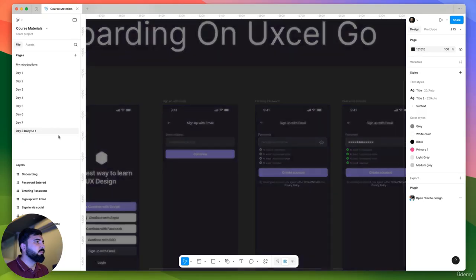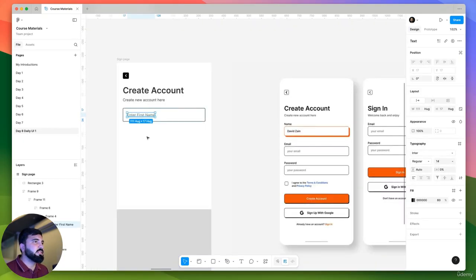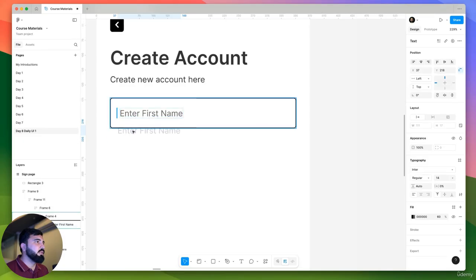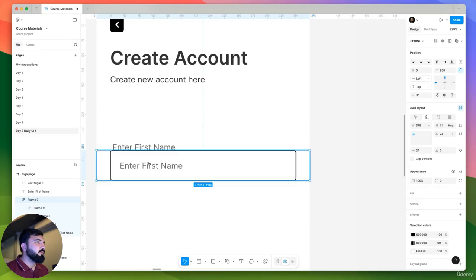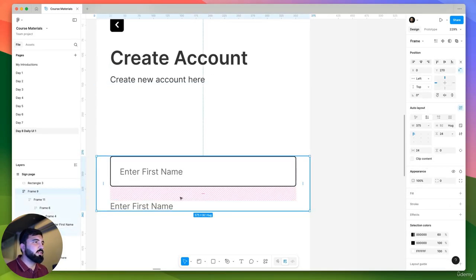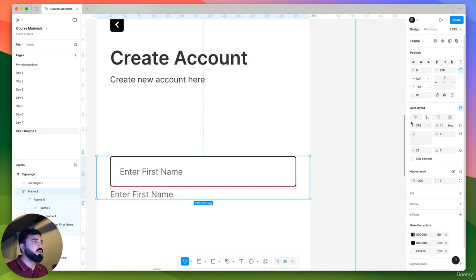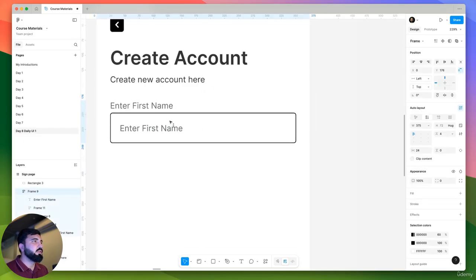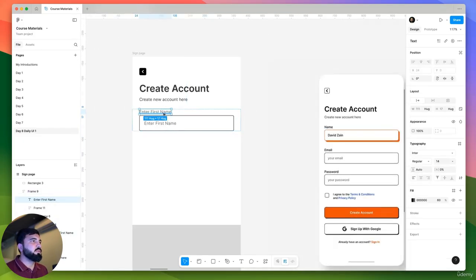Okay, so let's do it. Let's give it a label as well. So for the label, okay, I'll paste this one over here inside this frame, and now select both of those, and this should be very near. So let's maybe do 4 pixel. Yeah, perfect. This will be the label, so I will make it to the top. Okay, perfect. And this one should be a name.